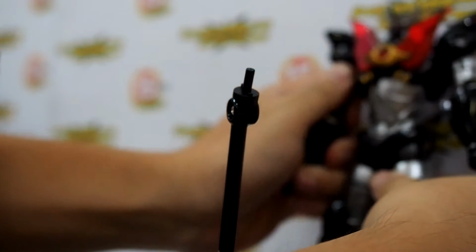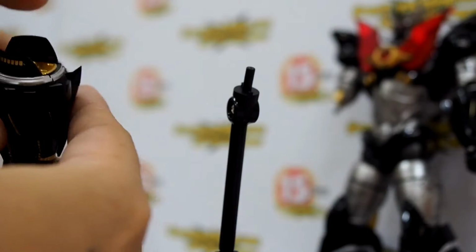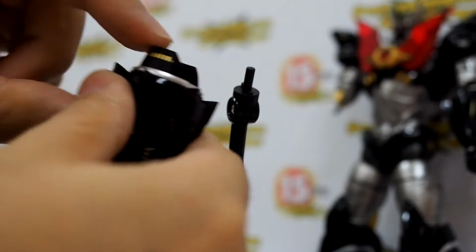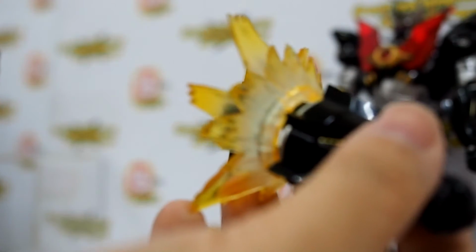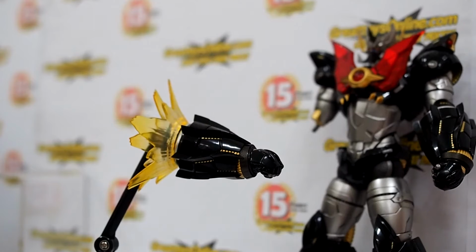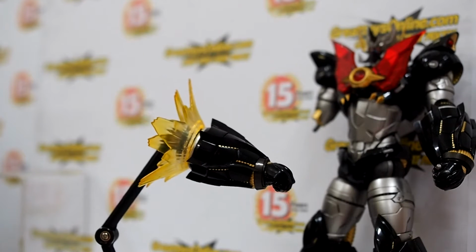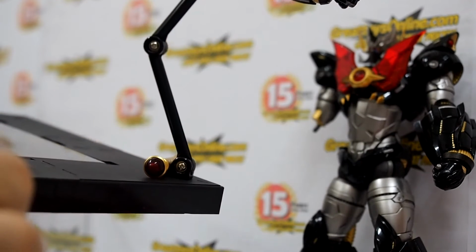Of course, one of the infamous gimmicks for this toy would be you'll be able to remove the rocket punch, and you can attach the punch to the stand. You can attach the effect parts here and connect it directly. You can do the famous rocket punch scene while the stand is connected to the display base.